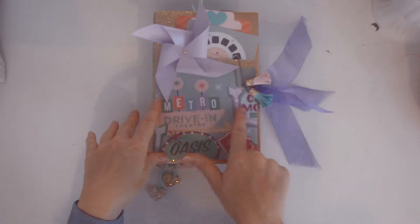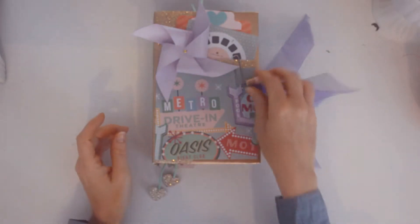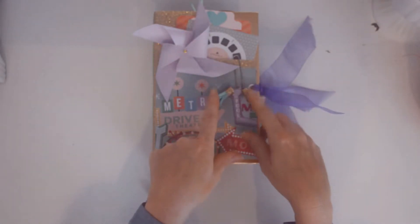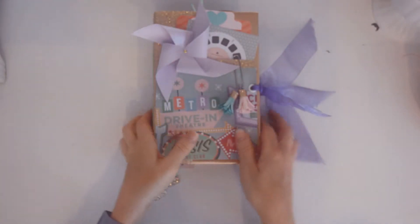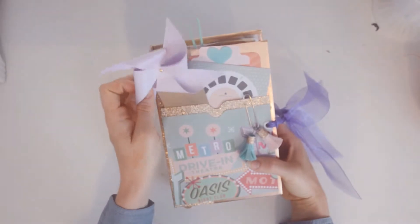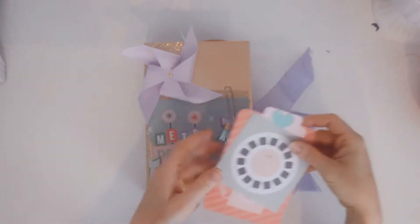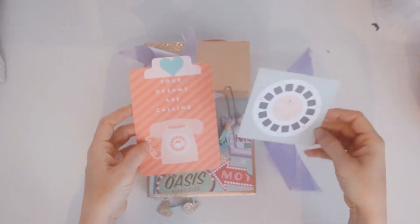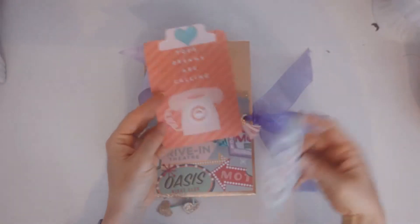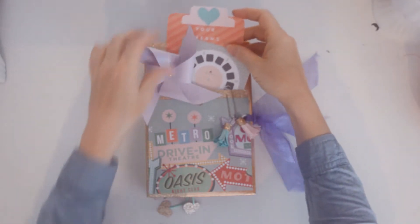This has been sealed — I always seal these papers because they'll get dirty really quickly if you don't. I've got a couple of paper tassels, which I've been making lately; they're really cute. I've got a pinwheel which I made — it's really simple. And these are two cutouts from the paper pad. I don't remember what these things are called — a viewer or something. And I added a tab and a heart, of course.